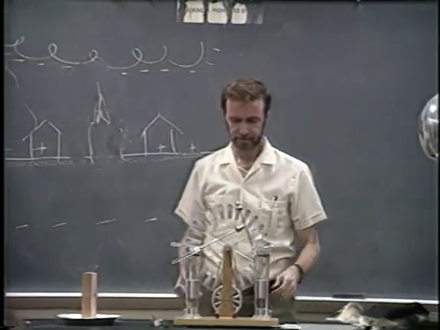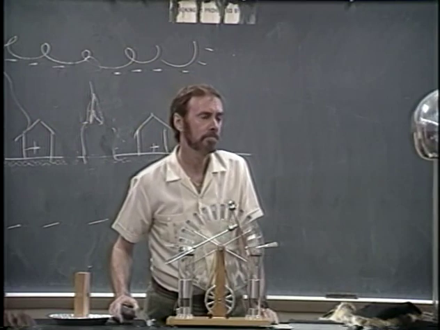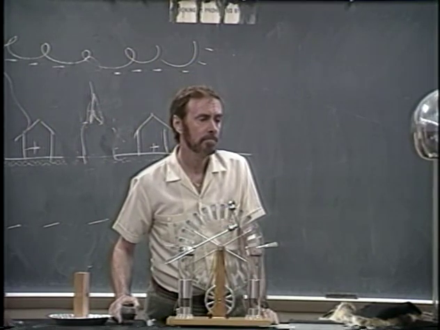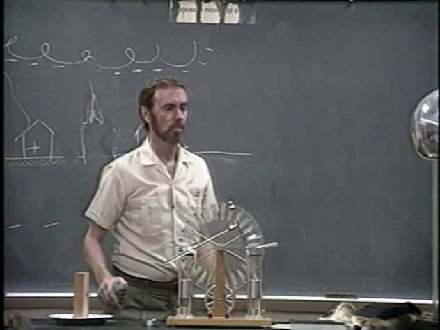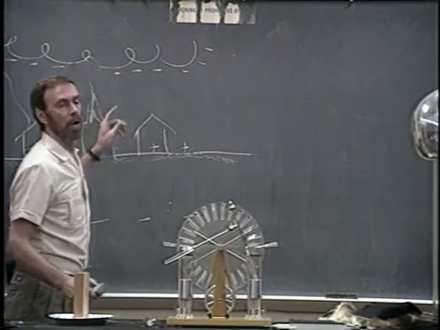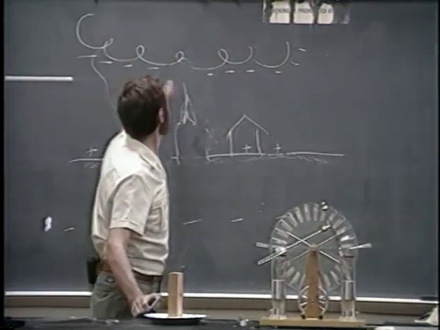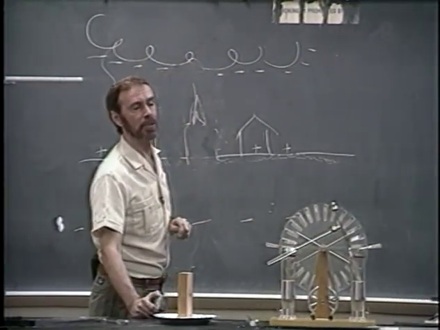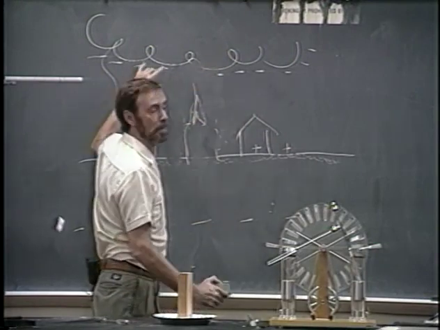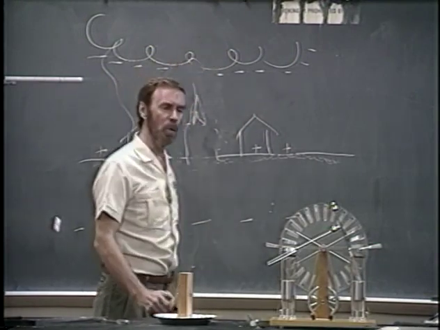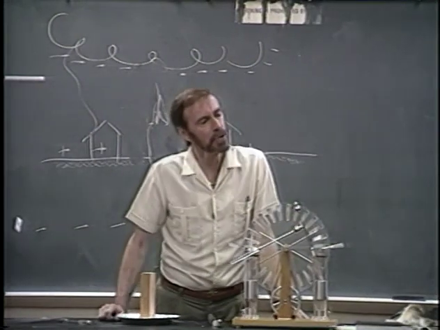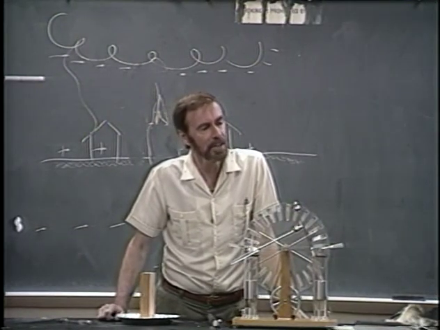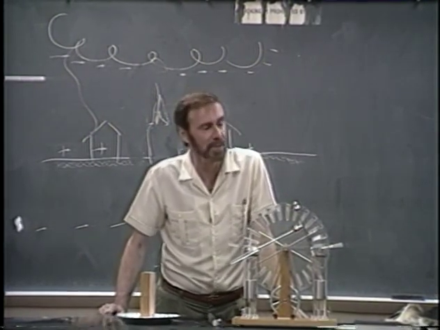Question? Where does the voltage come from for lightning bolts? I mean, it's not just that the positive and negatives are just there. Your question really is, how does that charge buildup occur in the clouds? How does the cloud get negative on one part and positive on the other? And you know what? That is still being researched. The last I heard, there were still more questions than answers on that.